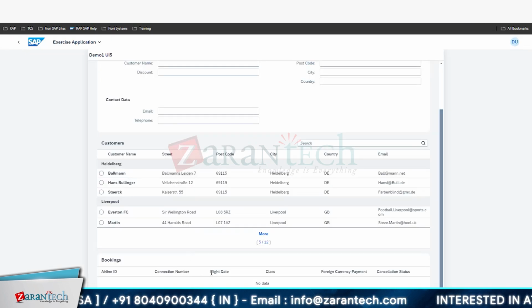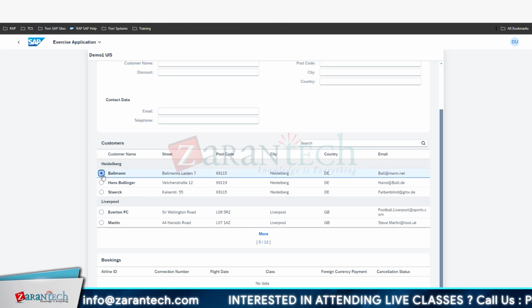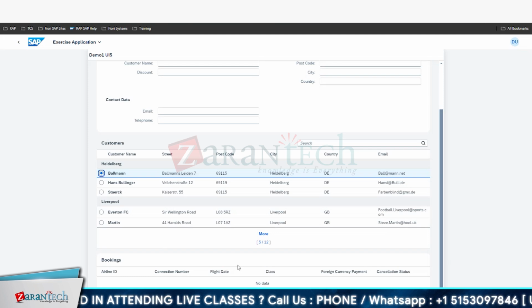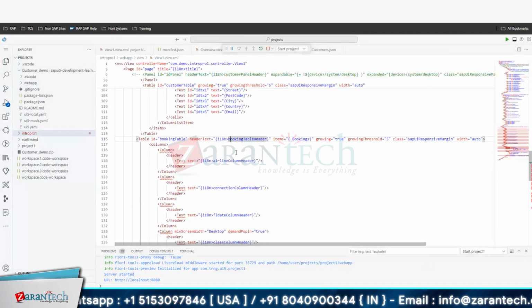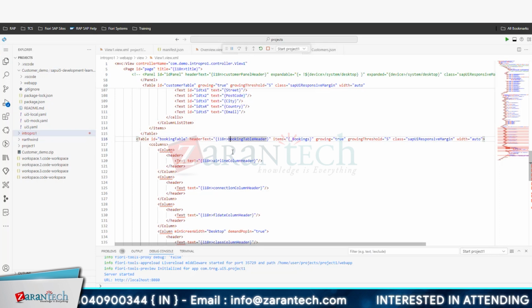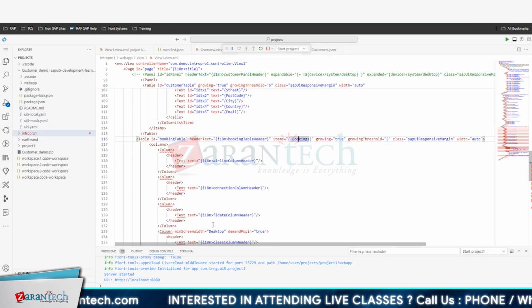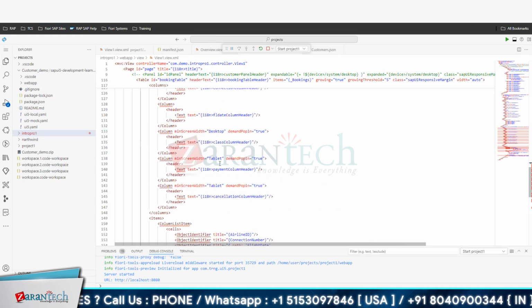Scroll down. You see, if you click on any of the buttons, are you getting the data? No, right? So go to your code in the view itself. In the bindings, observe the binding items. Did we put any slash? In the items, in the table.